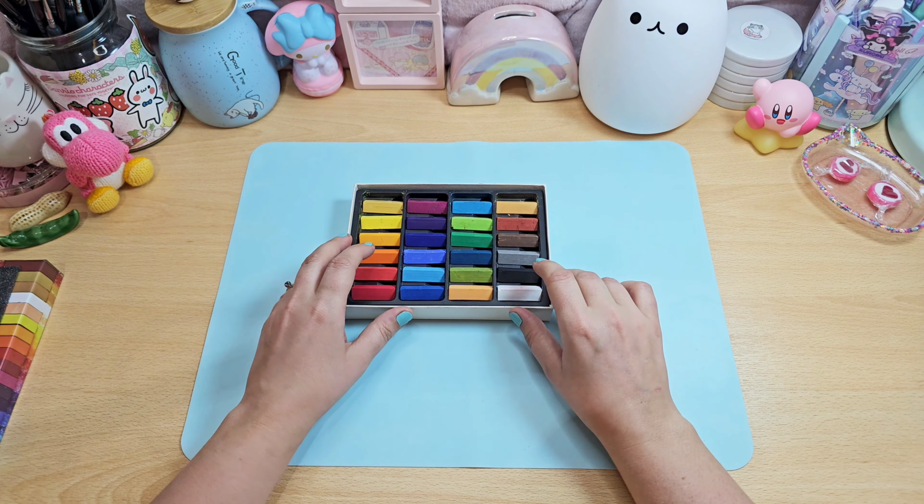Because you can see here that the white stays on the page. And you can still see it even though you're mixing on top of it. Like, that's not going anywhere. That is there. Slightly pinker. Does need to be a lot lighter though. Yeah. That's it. That's the colour.